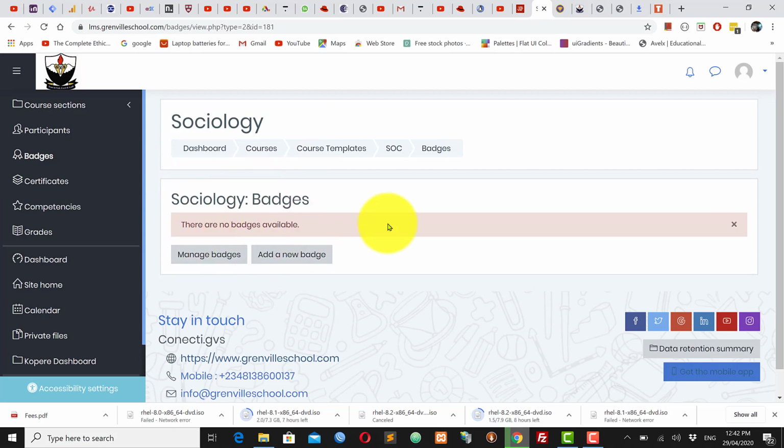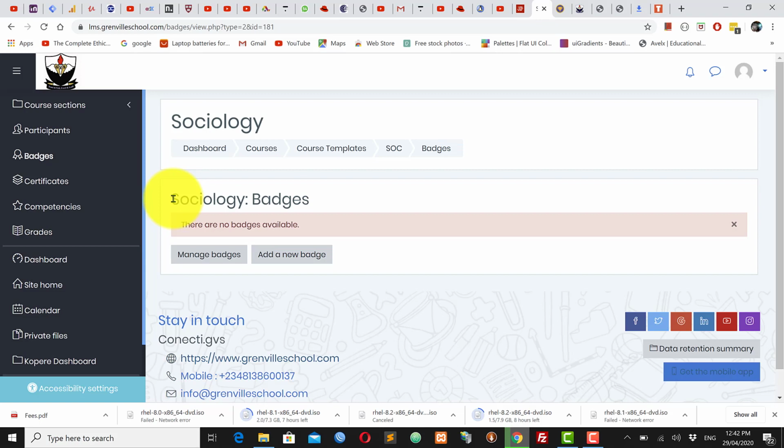That's if I've created previous badges, and I can create a new badge. Okay, now what you should know is that badges are, like I said earlier, an electronic way to demonstrate. So what are those electronic means? Meaning they are like graphic icons that have been created.